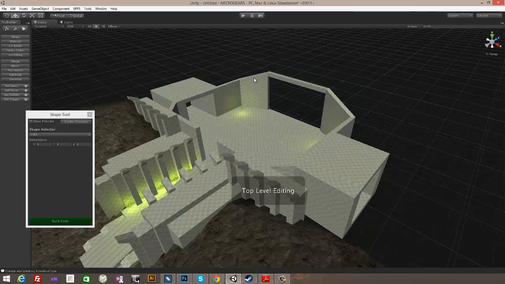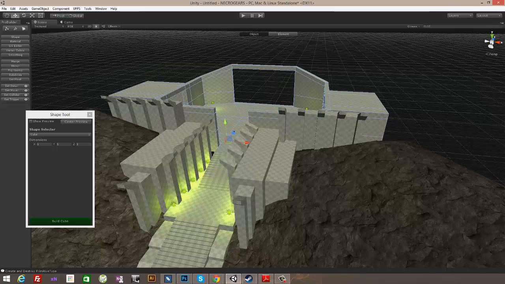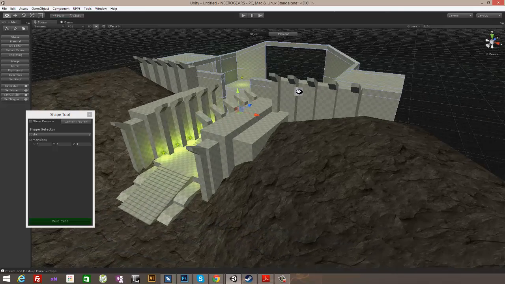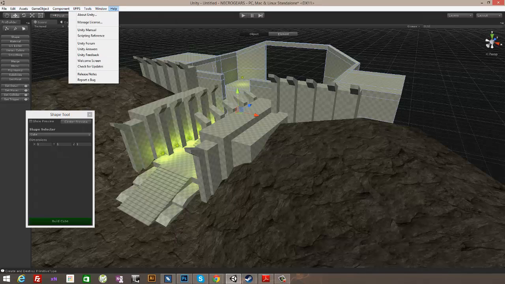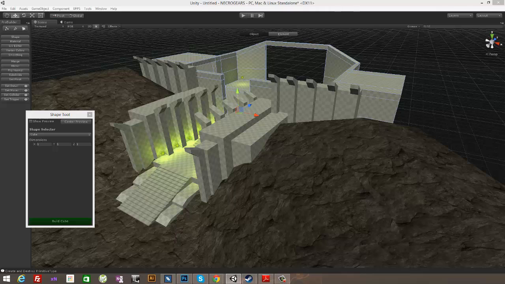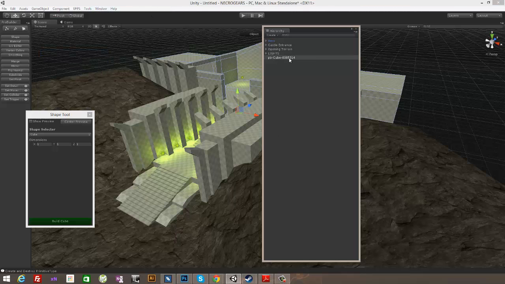Just going to go in and tidy up my hierarchy real quick as I move through here. Let's go to my window, my hierarchy. Window, hierarchy. There we go.